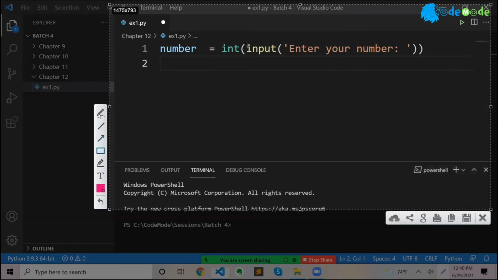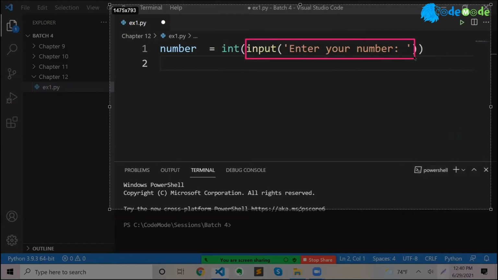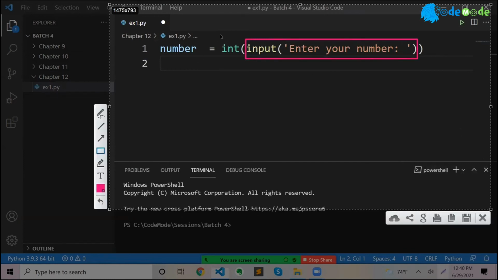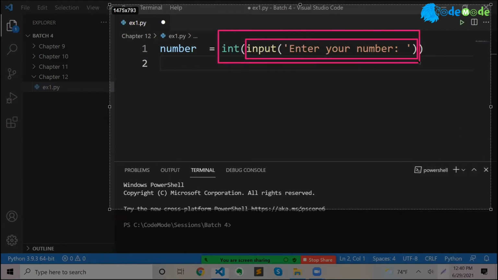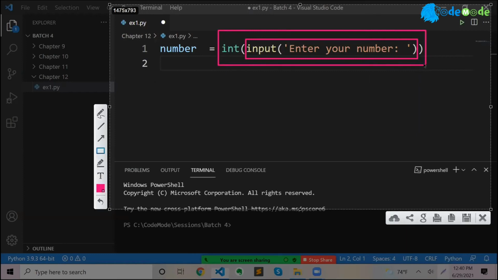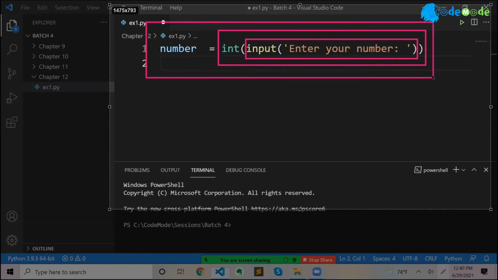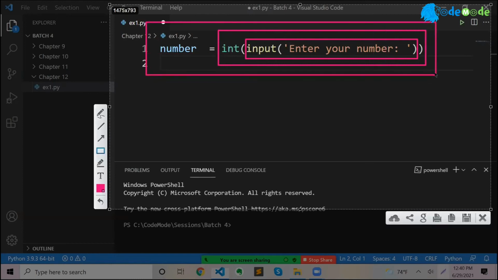So this is my inner function, input, and this is my outer function. The inner function's output goes into the outer function, and then when the outer function evaluates, it finally goes into the variable. You can see when I use two functions, literally I have 3 boxes. So you always solve inside out. That's how Python always works.